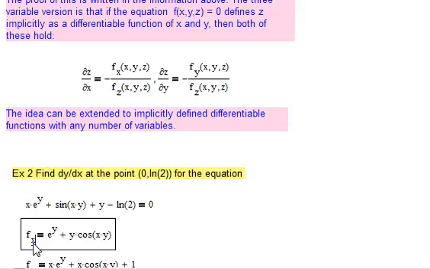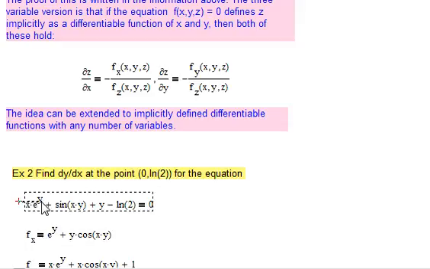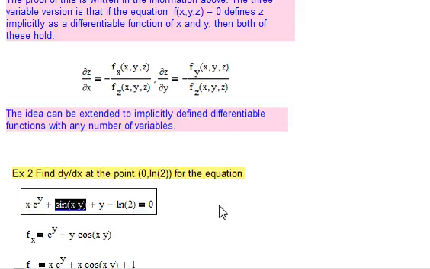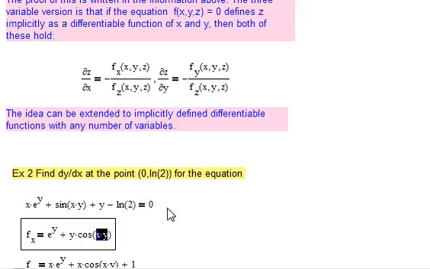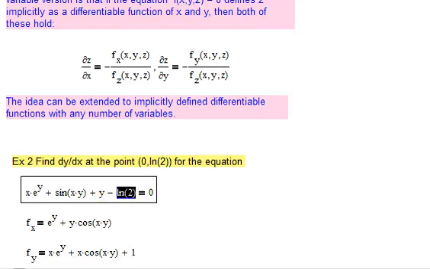Find the partial with respect to x of this. Of course, that's easy because e to the y is a constant, so it's e to the y for the derivative of this term. And the derivative of sine of xy, remember y is considered a constant now, so it's cosine of xy, but then times the derivative of the inside part. Well, if that was 2x, we'd have an extra 2 multiplier, but it's y times x, so we get an extra y multiplier there. And the derivative of this with respect to x is 0, the derivative of this is a constant, so that's also 0.